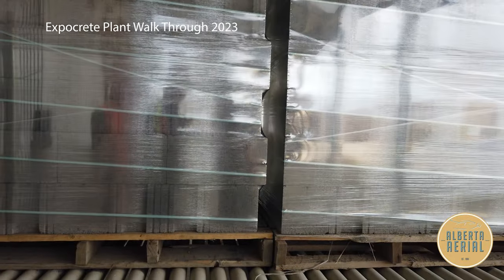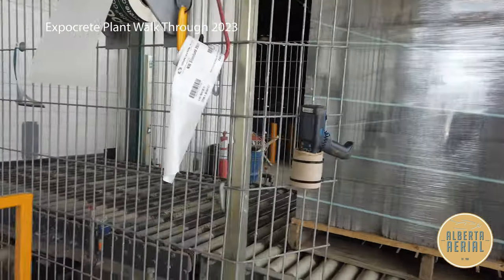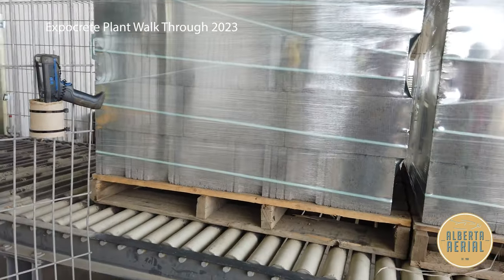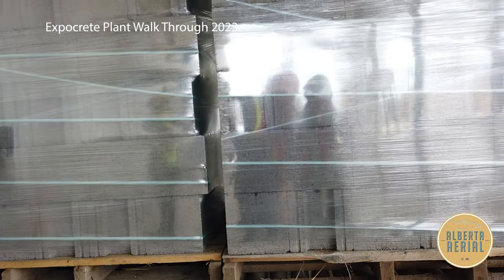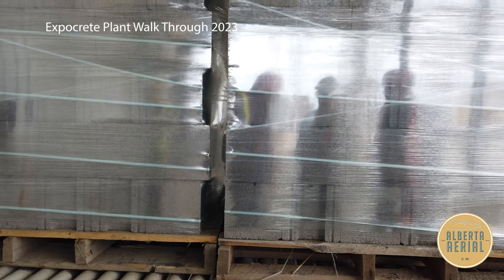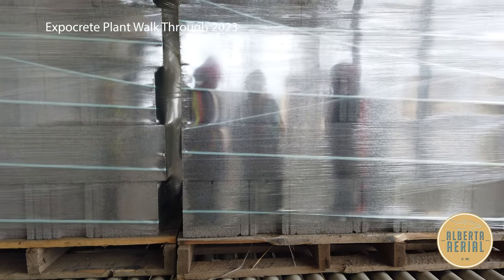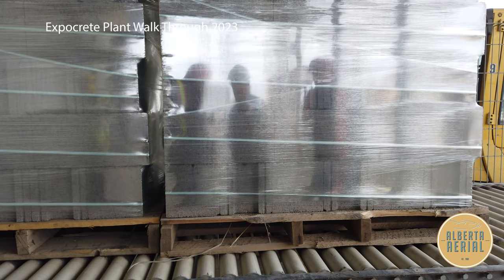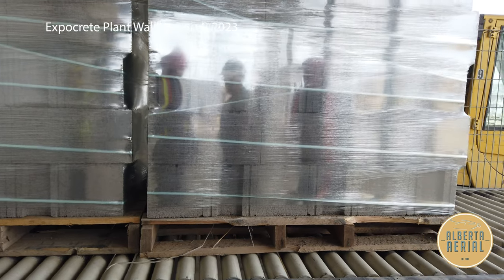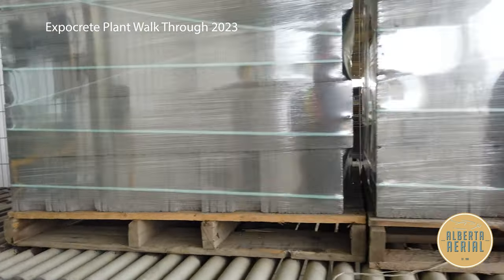Where it's yet labeled. Yes. You're going to get the inventory and take it out to the yard. Okay. And they're ready to be used. You don't have to sit and cure any more time or anything like that? No. Concrete really doesn't achieve 90% of its strength. It takes 28 days to achieve 90% of it. Oh, okay. But they're at spec as soon as they come out. So they meet the minimum standard. Yes, which is 15 MPa.